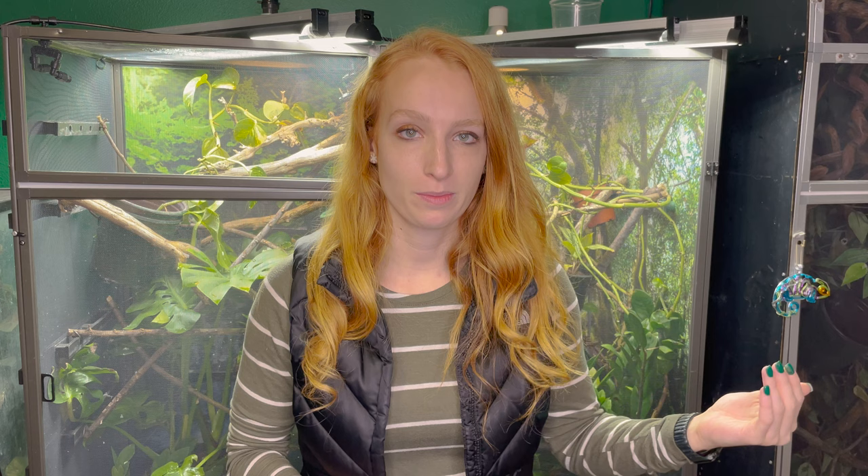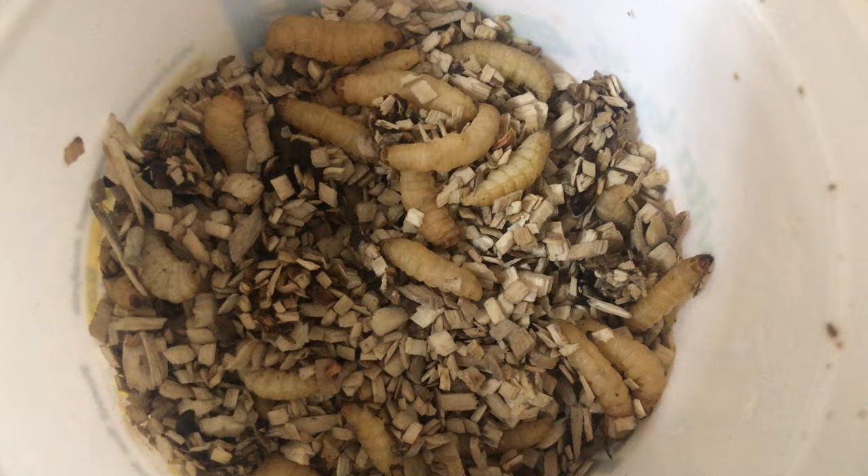If that's not enough to get your chameleon interested, you may need to stop feeding them the treat bugs — things like superworms, waxworms, hornworms — things that are personal favorites because they're so yummy and high in fat, but that's not something you can feed regularly. It's kind of like those treat bugs are like candy or ice cream, whatever your personal favorite is. And then the roaches or crickets are like the broccoli, asparagus, brussel sprouts. So if you're constantly offering superworms and treat bugs, what's the likelihood that your chameleon is going to selectively choose the more nutritional bugs?